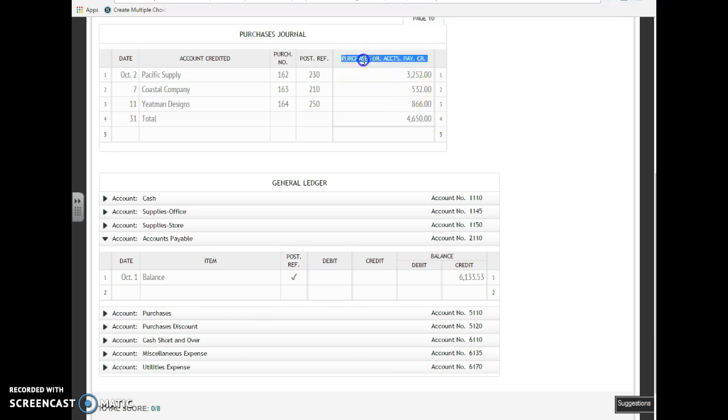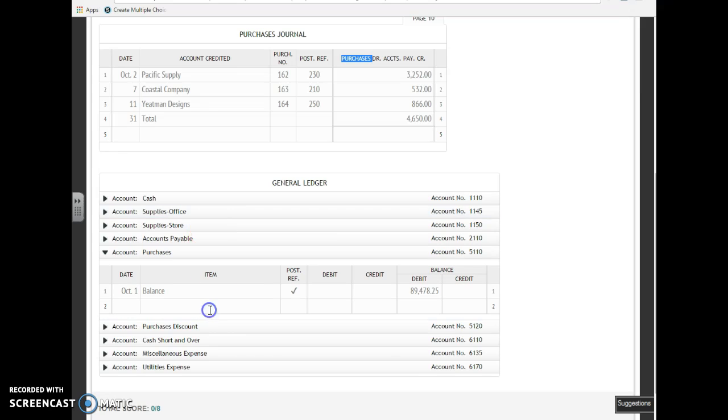But I'm going to go to purchases first because I think it's nice to go to the first one listed here in the account title. So we're going to go to purchases and write in the date, 31st, because that's the total we're bringing from. Our post reference is still Purchases Journal 10. For purchases, we have a debit. Anything in this column is debiting purchases. Again, DR stands for debit. So we are debiting purchases this grand total of $46.50.